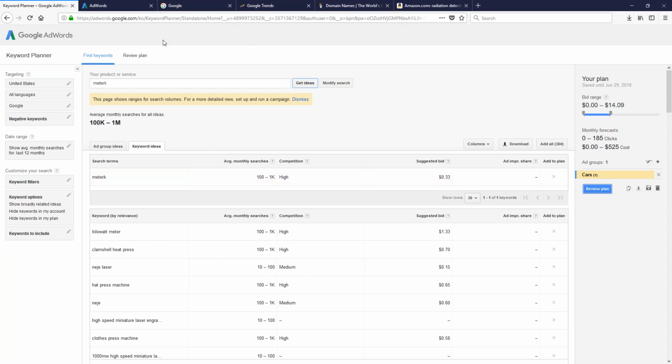This is when more research comes into play, and I would want to go and find out more about this brand. If they are only making this one kind of product and they have this kind of traffic, then I'm fine with it. I will try to get a ranking on that actual brand name itself and not go after something much more specific like radiation detectors, simply because that would be the only reason why people would search for them, is if they're looking for that product, if that is all that they make.